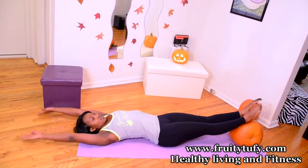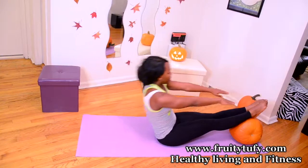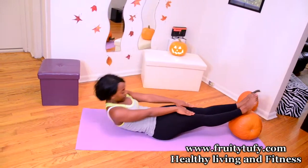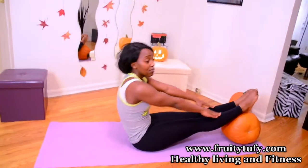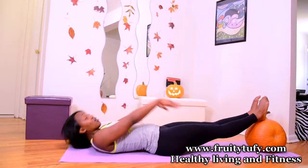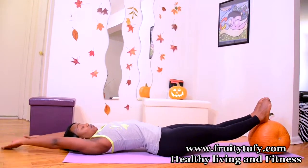Slowly down. Touch. And slowly down. If you are done, lock your hands. One. Two. Three. Make sure that you're using your head to come up, as well as to go down. Four. Five. Not high, but you eliminate the help from the leg.